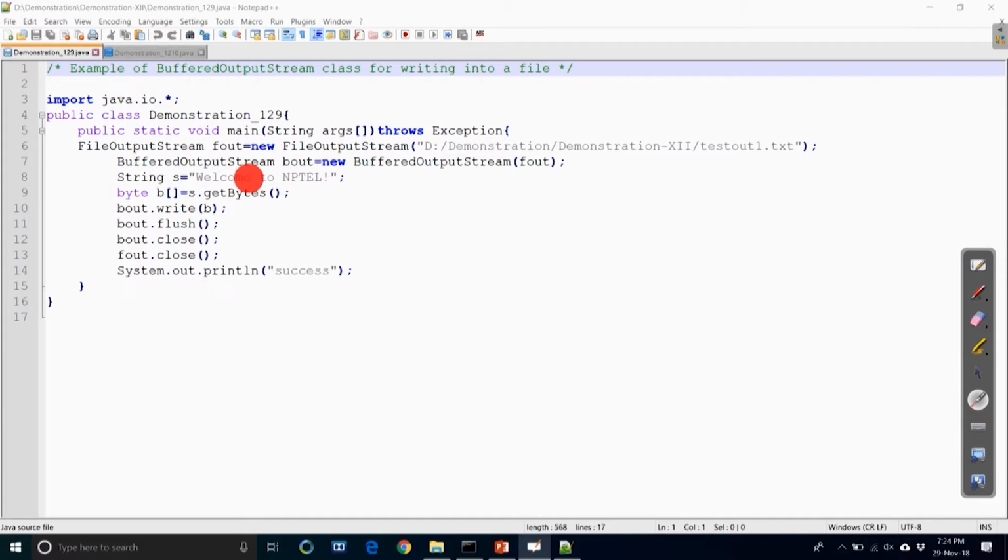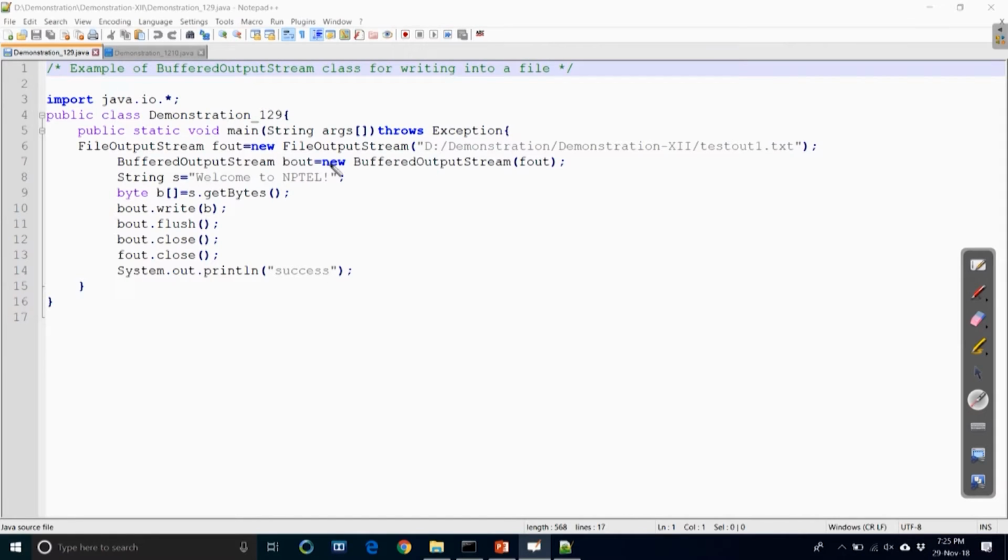This means that we want to write this string into this file, but here we want to store it using the buffer output stream object called b out. So, b out is basically a buffer output stream, a connection from the f out.